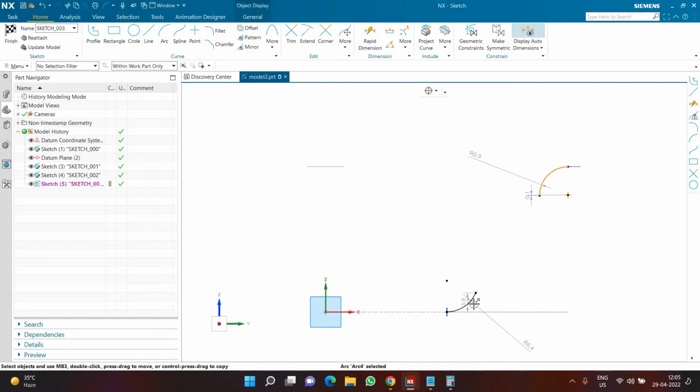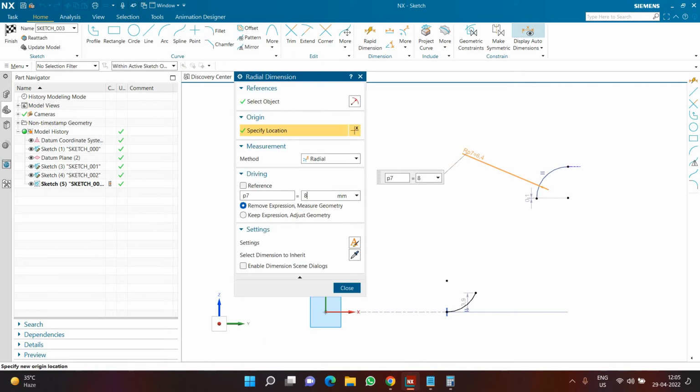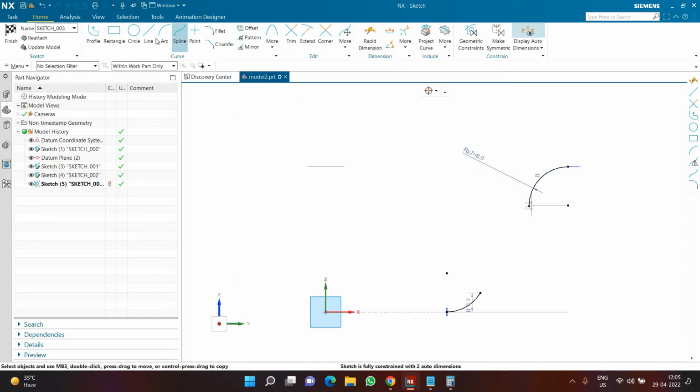Okay. Now what I'm doing next is making both the arcs equal to each other so that they are both the same size, and here I'm defining the radius as 8. Now if you want, you can define a smaller or a bigger value for that particular arc. Now here I'm creating a line connecting the 2 arcs. You can also create any form of design you want, but I just want to keep a simple line here. Okay, and here I'm making sure the line is tangential to both the arcs. Okay, and now I've successfully created a fully constrained geometry.